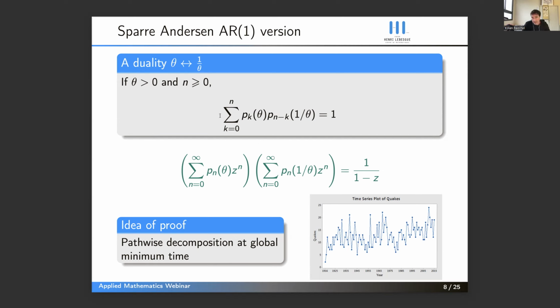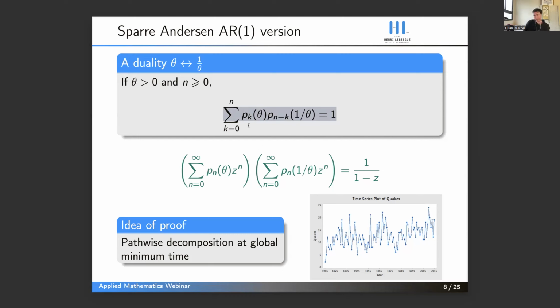And somehow, this identity just is equivalent to saying that we will reach the maximum at some point. We don't know where, maybe time 1, time 2, time n. And then we are going to have independence of the two parts, and each part gives some persistence event. So it's a very classical proof in probability and in random walk theory.